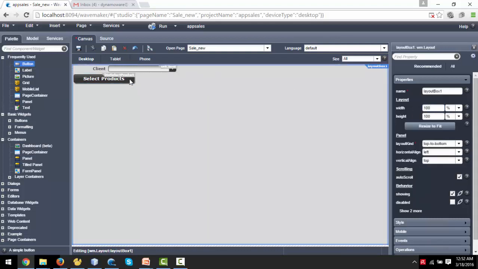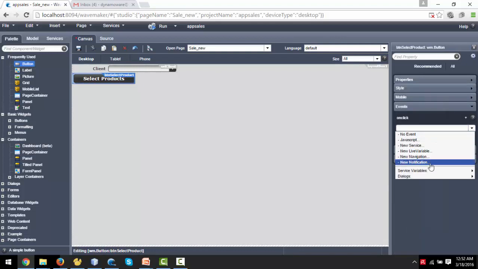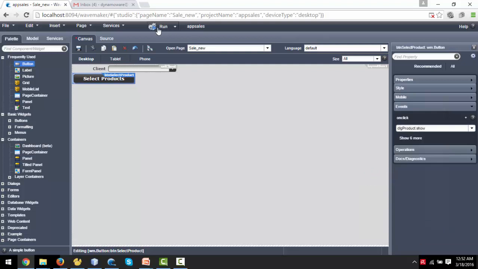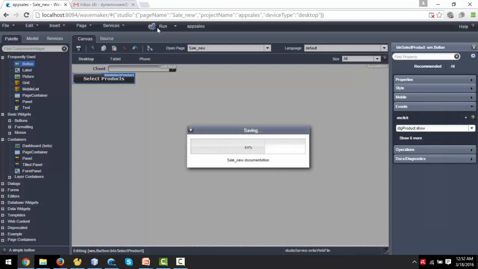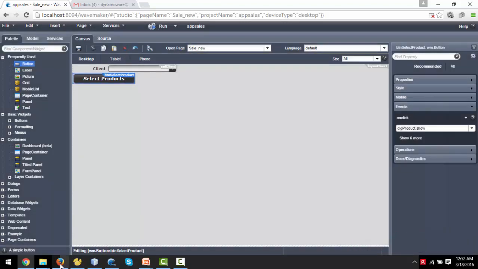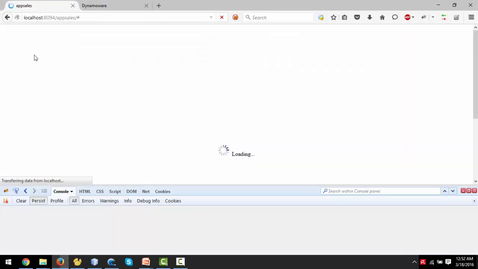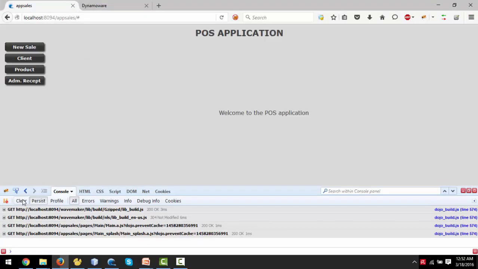Great. Okay, so when I click on this, I'm going to go to event, on click, dialogs, DLG product show. So let's go ahead and run it. So now when I refresh and load the new sale, we should be able to see two postbacks.